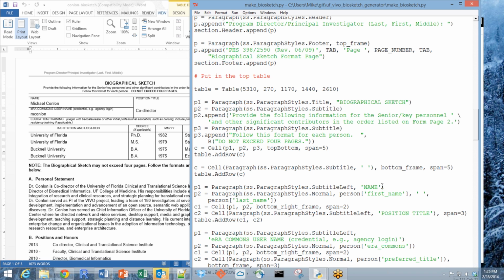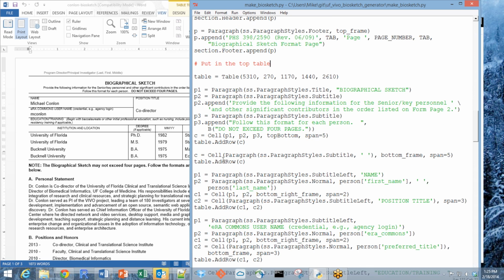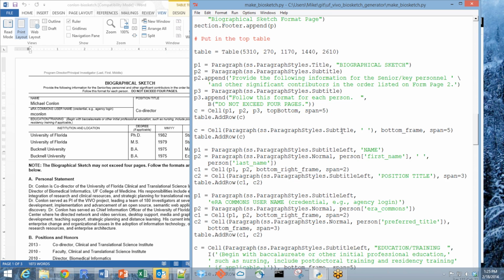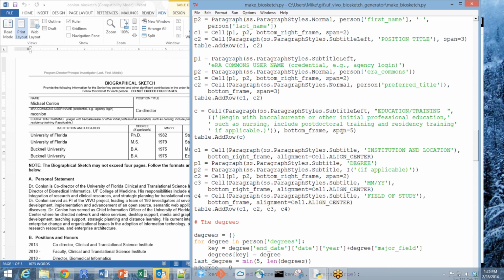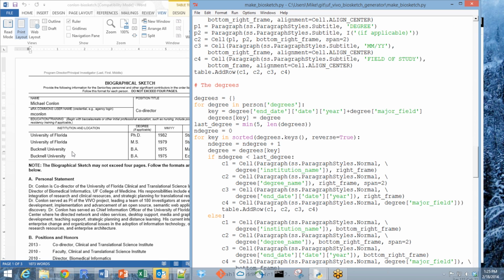So there's going to be a cell, we're going to add some cells, and then we're going to put some paragraphs in those cells, and we're going to put the VIVO data into the paragraphs in the cells. And so we just start filling out the table, and then we put in the degrees. So here come the degrees. So we go get the degrees out of the person object, because we made one call to get person to get all their information, and then we start pulling stuff out of the person data structure to go put the degrees in.